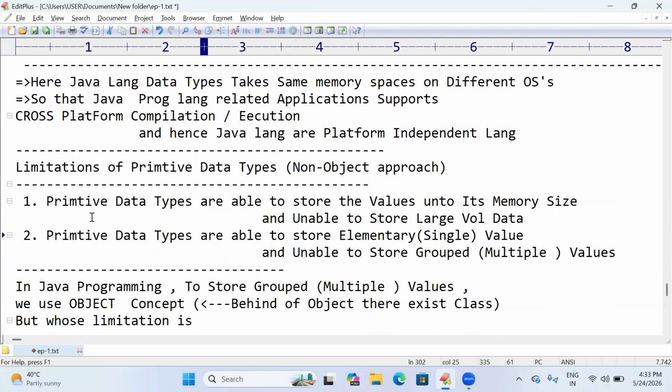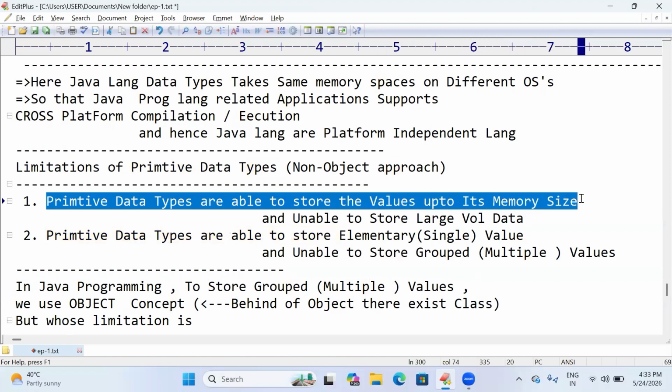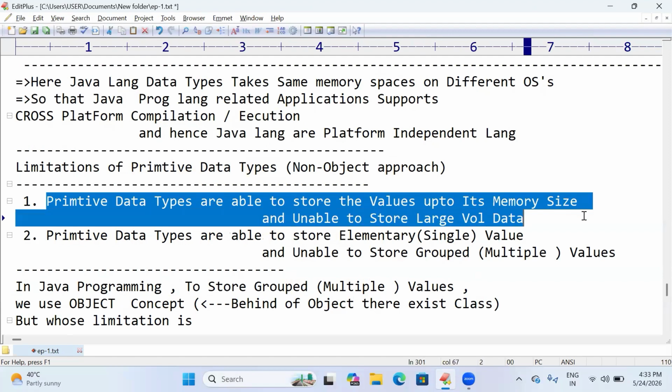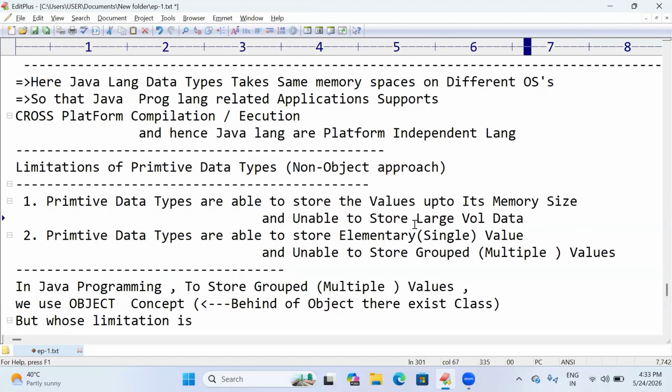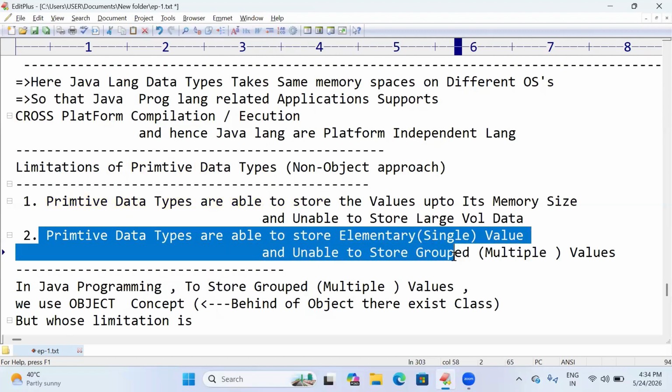So it stores single values, right? Primitive data types are able to store values up to their memory size and unable to store a larger volume of data. Primitive data types are able to store an elementary or single value and unable to store grouped or multiple values.